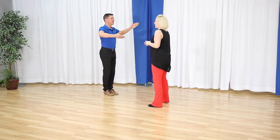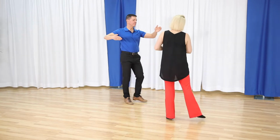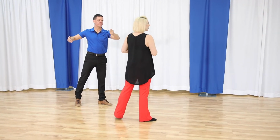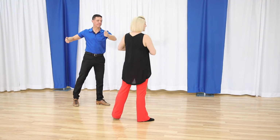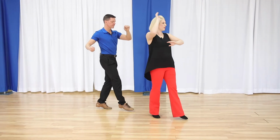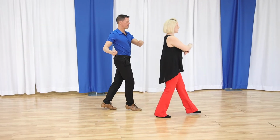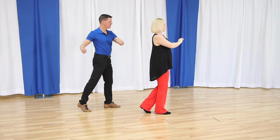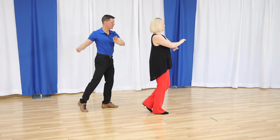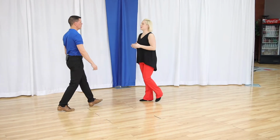All right, followers, we are getting into our promenade first. So we have 1, 2, 3. Now we are gonna start to turn and go back to facing down line. So we have 4, turning 5, landing forward on 6. We're gonna do half a basic. 1, 2, 3. Left foot is gonna start to go in front of your partner for 4, turning 5, back on 6. So one more time.